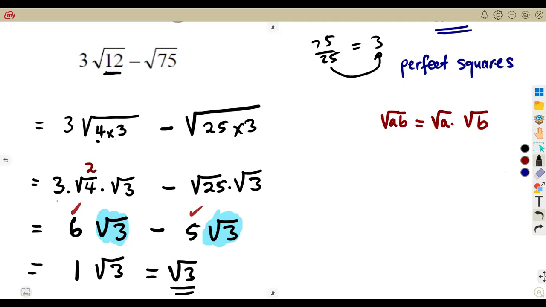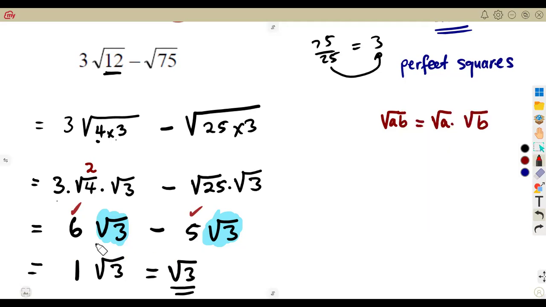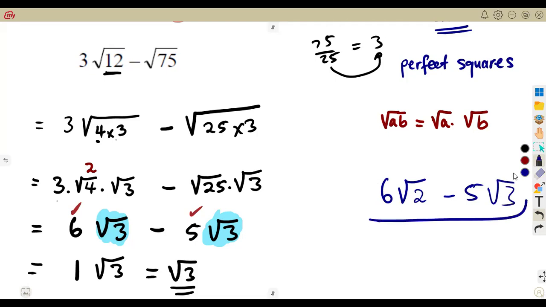Take note, as you are working with surds, addition and subtraction is only possible if the numbers under the square roots are the same. Just like if we're given 6x minus 5x. Remember, I talked about this. It's the same thing, x and x. So 6 minus 5 is 1x, which is the same as x. As long as the numbers are the same, you can subtract. But the moment you are working with something like 6 square root of 2 minus 5 square root of 3, we cannot subtract this.